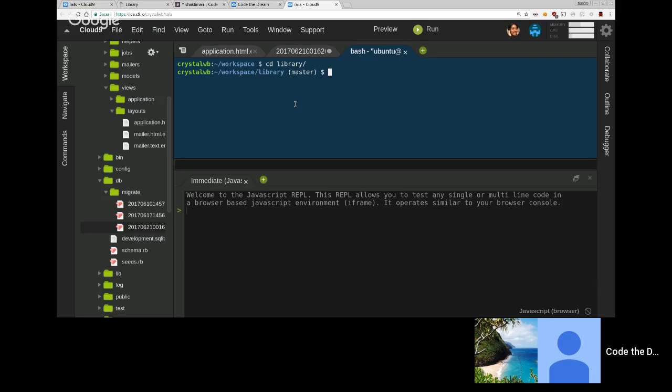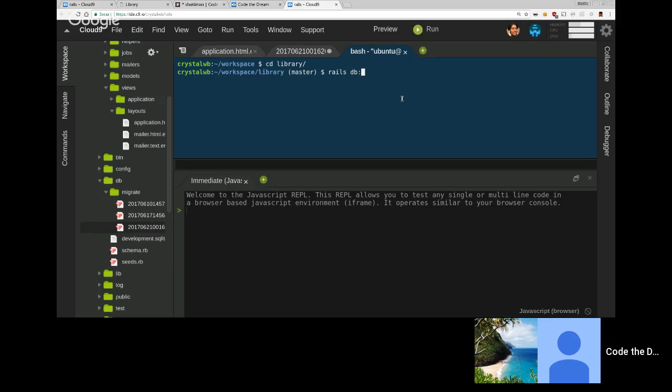So when you run Rails DB migrate, it only runs the files that it hasn't executed yet. So it's not like it goes back and runs the first one again, the second one, because, for example, create books, it already ran that, so it doesn't run that.